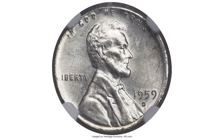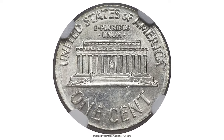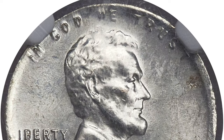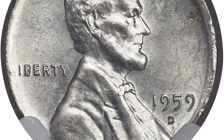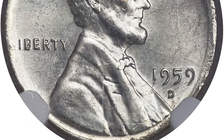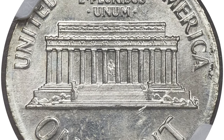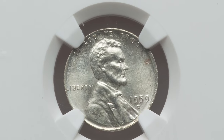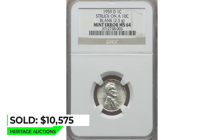But there is one error cent that is highly elusive even in average mint condition. This is a 1959-D Lincoln cent in Mint State 64 struck on a silver dime planchet. This pearl white off-metal error is both lustrous and well-preserved. Struck aligned with the collar at 3 o'clock, with broad rims near that area and very narrow rims opposite at 9 o'clock. The left side legends, especially in "GOD WE," exhibit stretching toward the rims. The portrait and memorial are sharply struck. Sold on April 5, 2017 for $10,575 at Heritage Auctions.